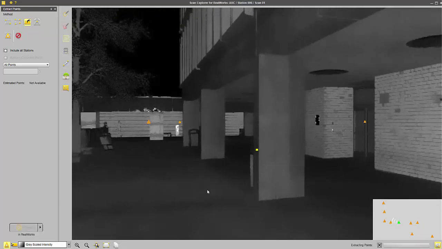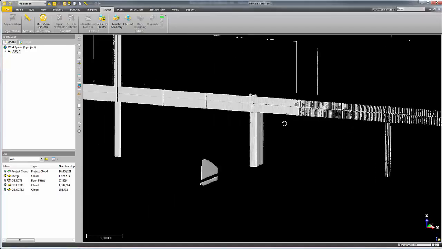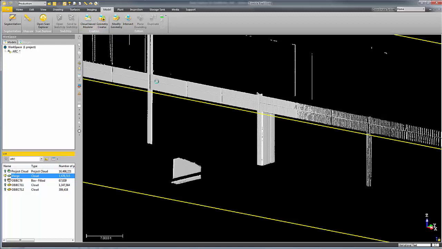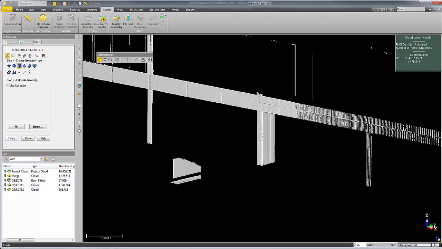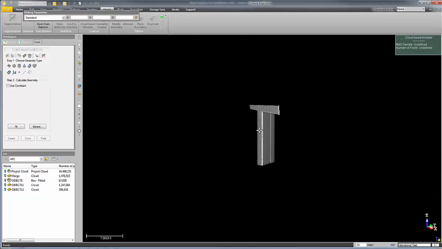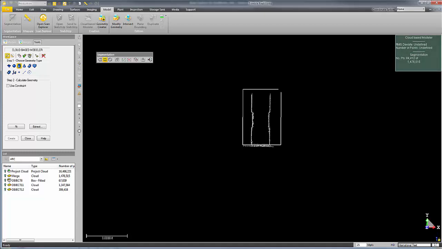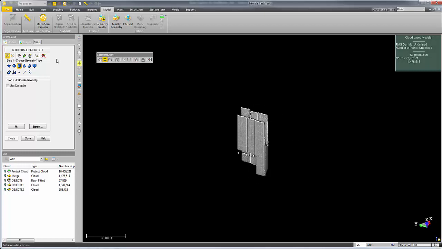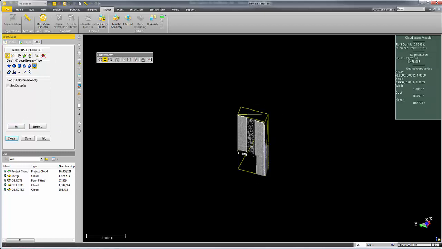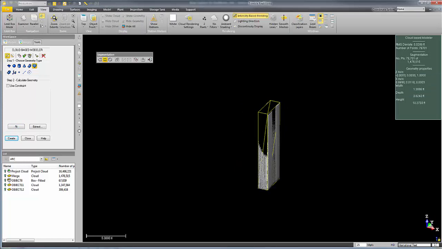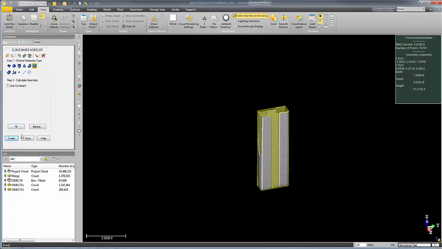And I'm going to model this column, since it's pretty much a primitive geometry. And a lot of times we want our origin to be at the center of a column like this. So what I'll do quickly is isolate this column. I'm going to fit some geometry to it. And then I'm going to assign the origin to the center of this primitive geometry. This is a very useful tool in creating alternate UCSs for surveyors who might be working on state plane coordinates, but they have a client, like a building construction client or an architect, who wants the origin to be at the center of a grid.